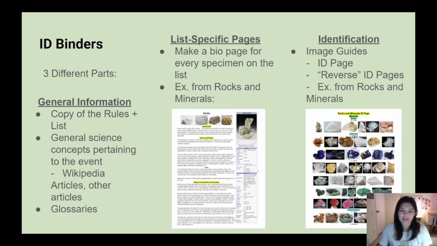And also because it's almost impossible to memorize all of that information for the 100 to 200 specimens that might be on the list, that's where your binder steps in, where you can print out a lot of information that covers every single aspect that the rules say you need to know for every single one of the specimens. So you want to do this for the 100 to 200 specimens on your list if you want to have all the information covered.